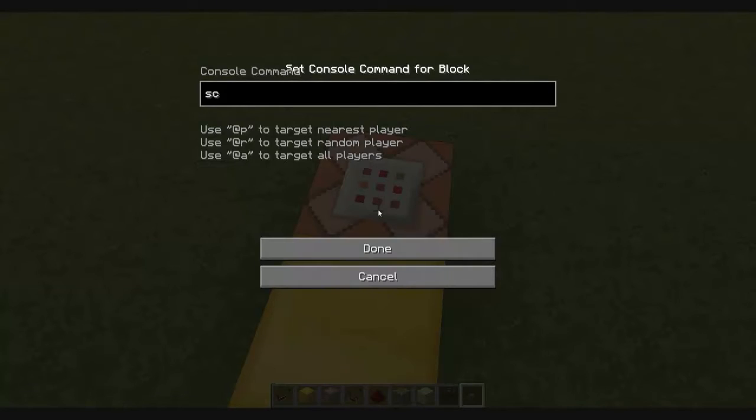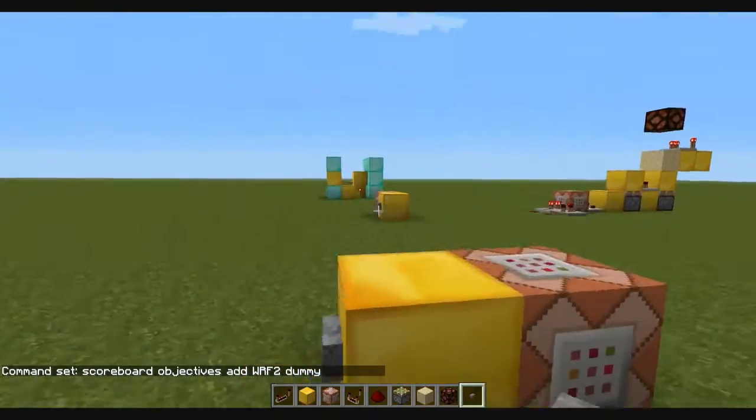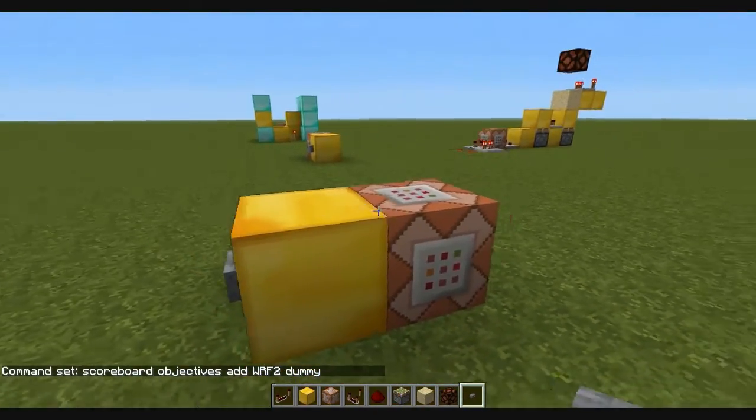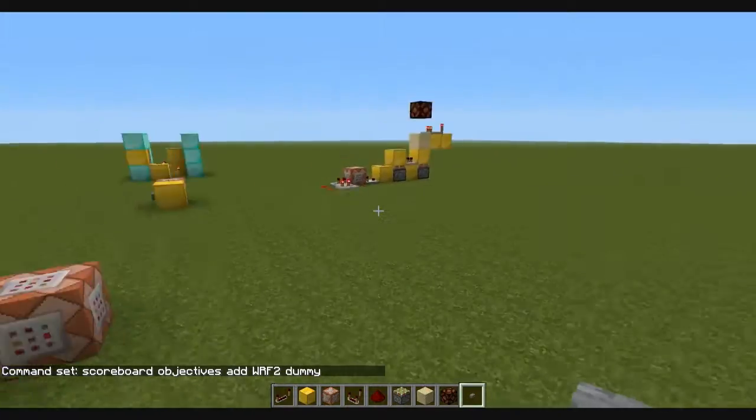So what you type in here is scoreboard objectives add, then whatever objective name you want it to be. I'm just going to abbreviate and keep this kind of simple. Wireless redstone frequency 2, just because I have frequency 1 over there, and then you have to put dummy. You have to put this thing right after it. I don't know why, you just have to. Okay, so that's how you set the thing to send it.